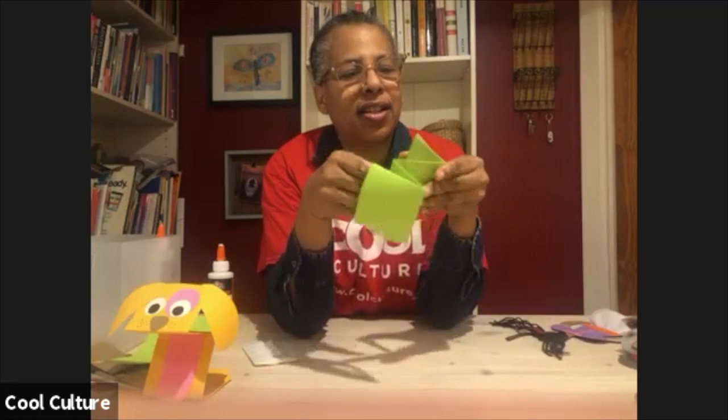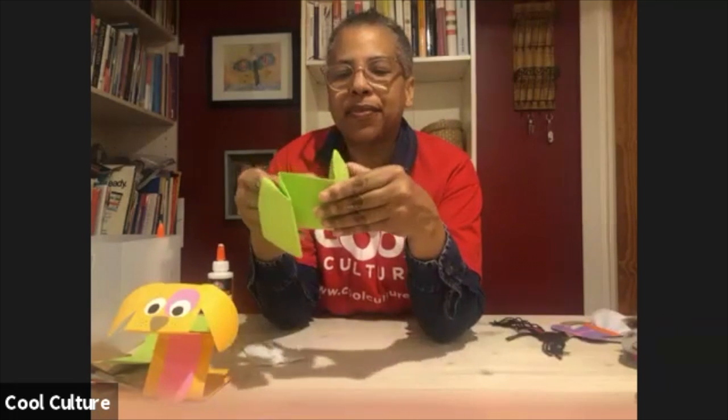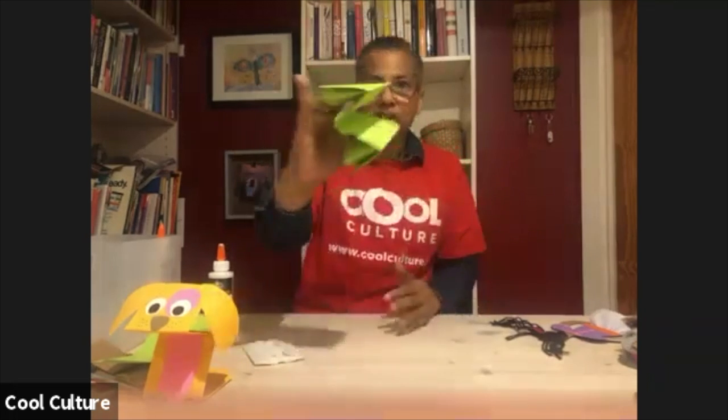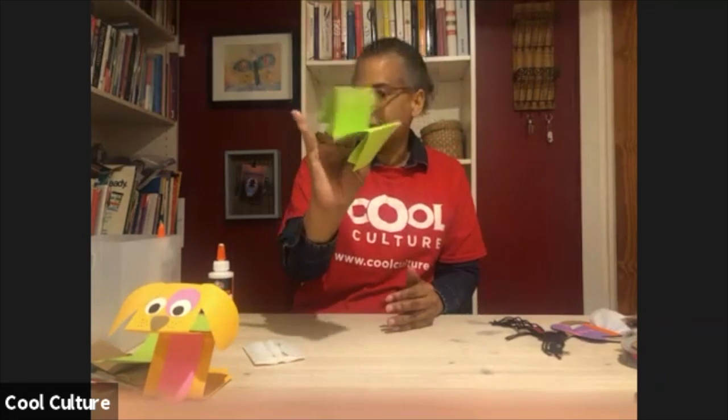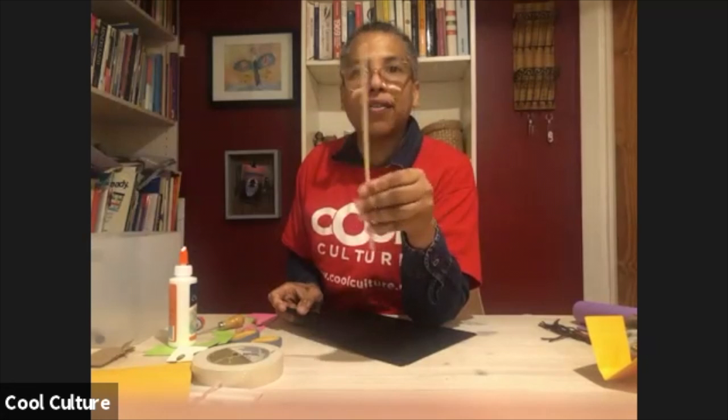Children have smaller hands. You could put all four fingers into the top portion opening, and then at the bottom, you try to open it, and you could put your fingers in there, and that's how it talks.